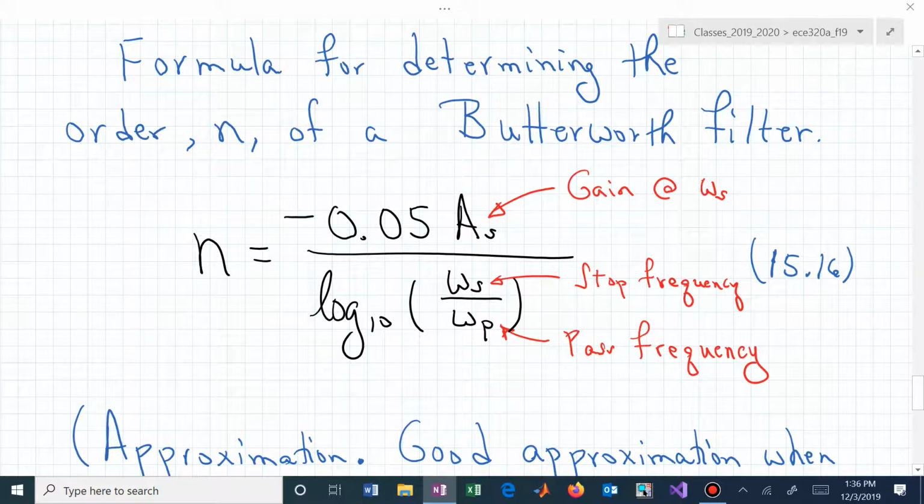What if N is 6.2? Now you have to round up an order to achieve your specification. You would say, oh, I actually need N equals 7. It's going to overachieve what I need, but it's not going to undercut what I need if I picked N equals 6. If somebody comes up with 6.1, you may want to go have a discussion and say, should I use a 6th order filter? Is that close enough, or do I need to use a 7th order filter?